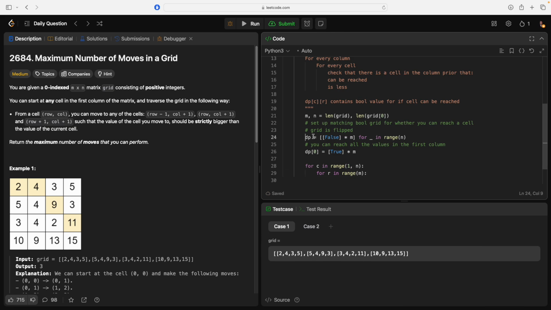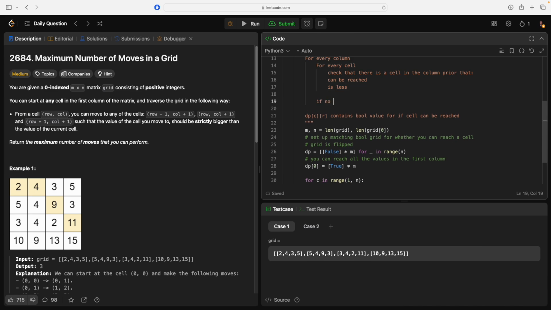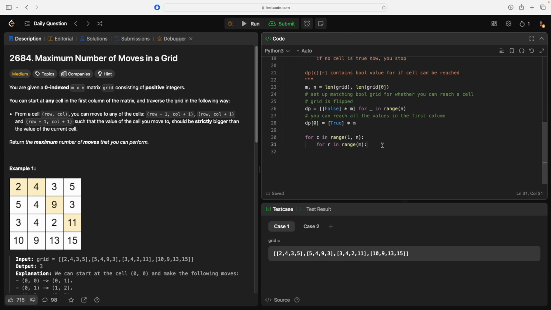We have to flip it when we're accessing the DP array, but we don't need anything else. So now we're going to say check that there's a cell. And then what's nice is if no cell is true now, you stop. Meaning that if you can't reach any of those cells, you stop. So that's how we stop the recursion.